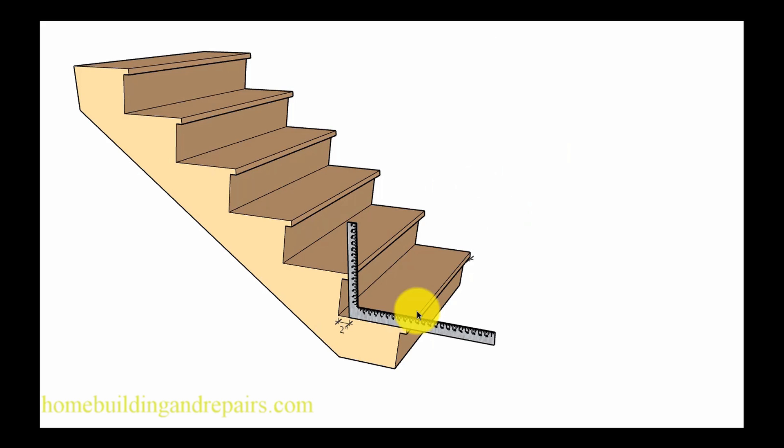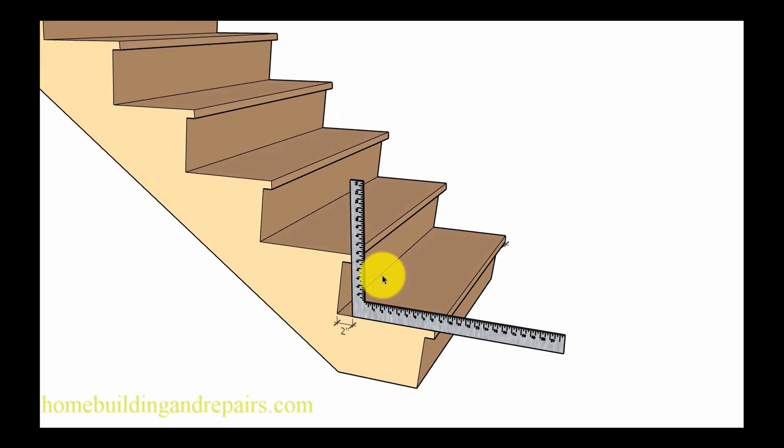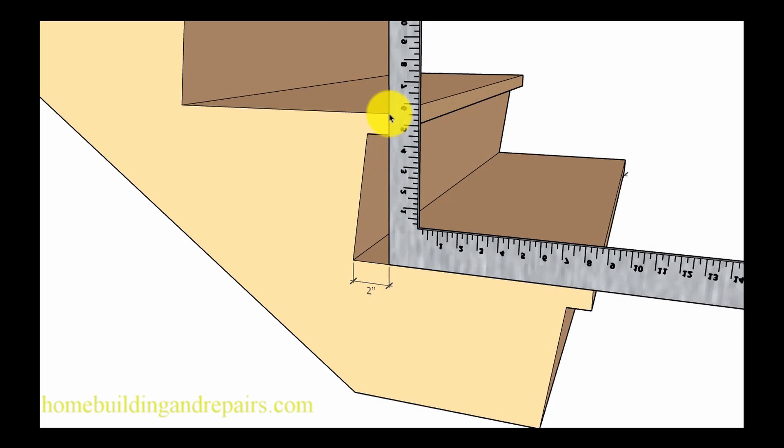Next up let's take a look at the easiest way you can check the overhang or the undercut measurement, and that would be with a framing square. Just simply grab a framing square, set it on top of your stair tread and then shove it up tight against the nosing.